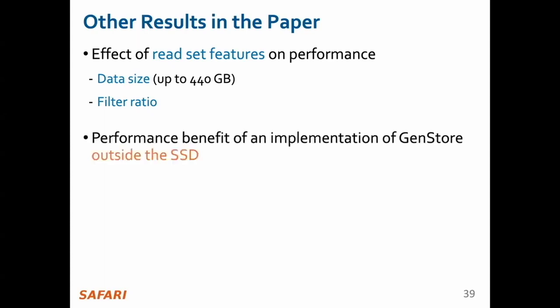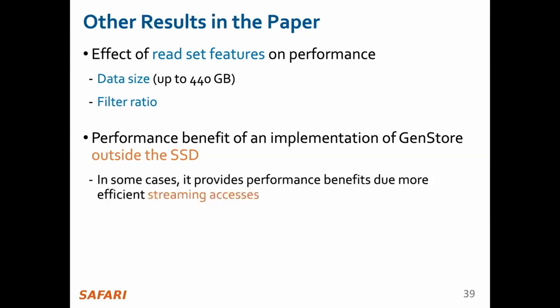And we also show the performance benefit of implementation of GenStore outside the SSD, because as we discussed, GenStore provides some key benefits. For example, it reduces the number of accesses to an index, or it sequentializes the otherwise random accesses. However, it also comes at a cost of larger data size. So we analyze the benefits of these optimizations, assuming GenStore is an accelerator outside the SSD.